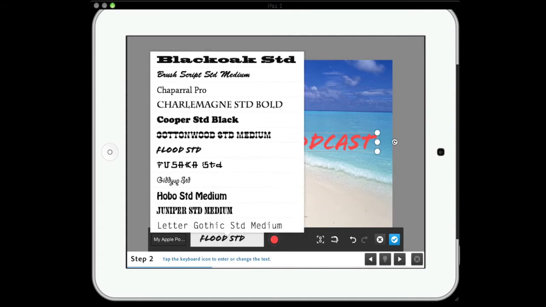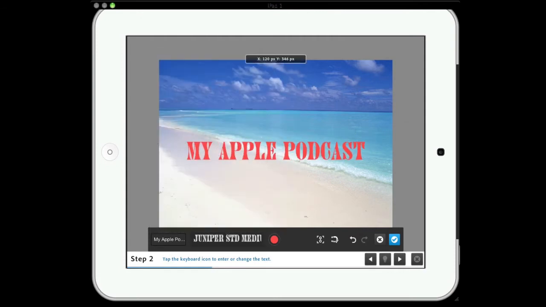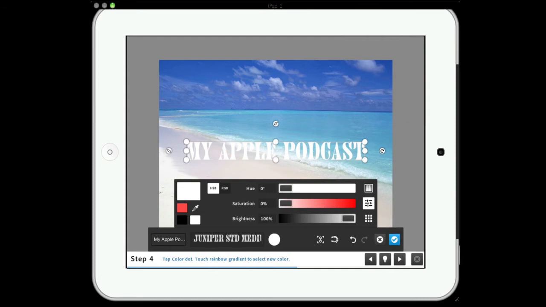And I'm going to go ahead and change the text. Okay, just did that. I'm going to change the color. I'm going to just make it white. Go to the next step.